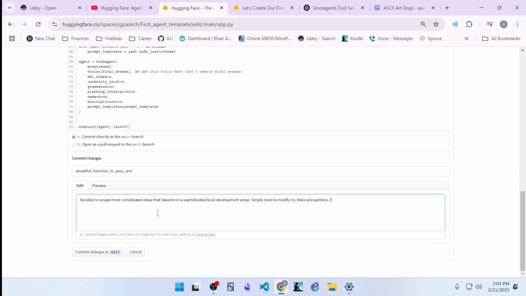Then I can do more advanced local development. In the meantime, I am falling behind the course schedule, and I think this idea is good enough.